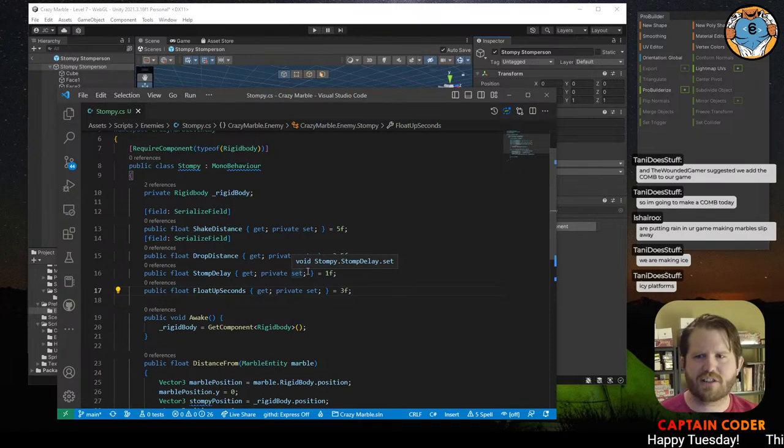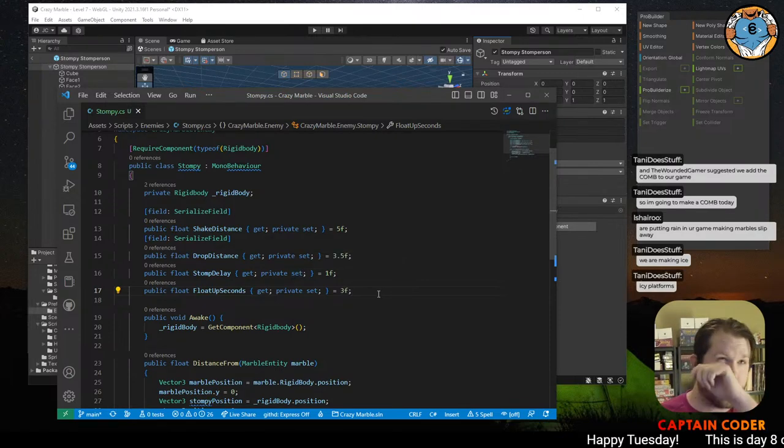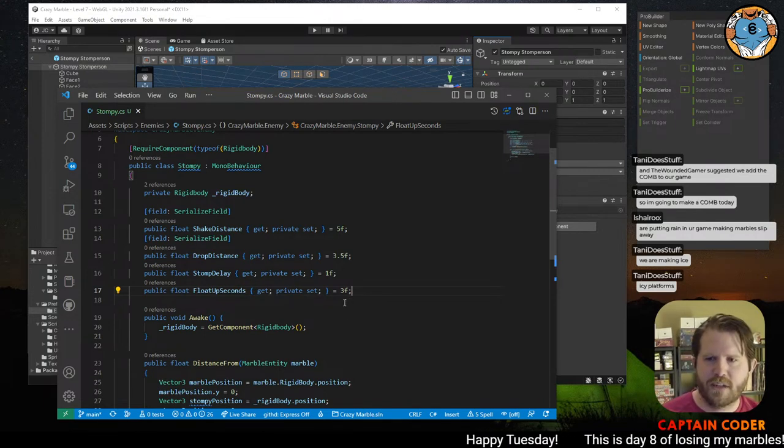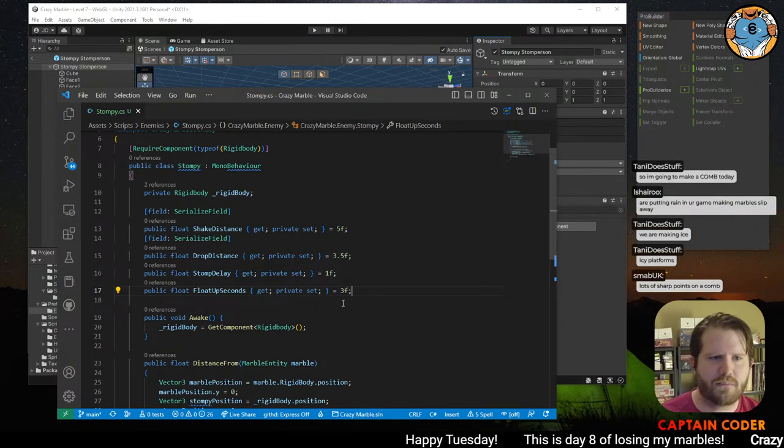There is one material we did in like level 2 or level 3 where it's like a slick material. It's an icy material. Turned out it wasn't that hard to make, which was cool.